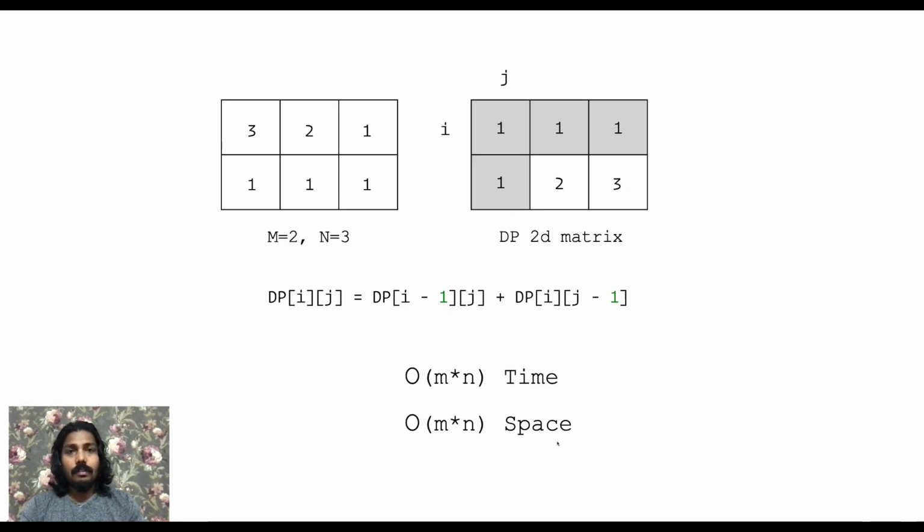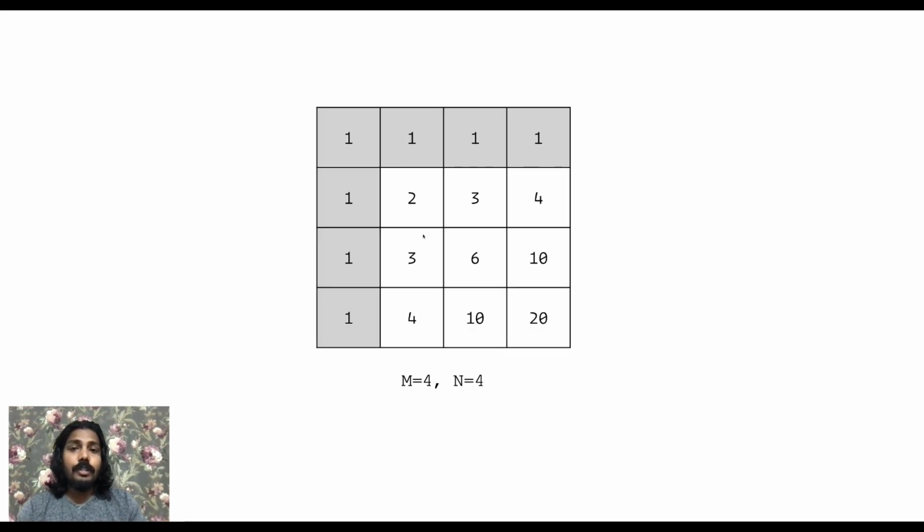So this dynamic programming solution takes a huge space. The whole grid is actually stored in the memory. So let's see how we optimize the space. If you closely notice, in order to calculate the value of each cell, we need the reference of the previous row and the current row. That is, the current row is required only to refer to the previous value, and the previous row itself is required to access the value from the top, right? So we don't need the whole 2D array in the memory. We just have to store the previous and the current row. So let's see how we change the implementation to store only the 2 rows.